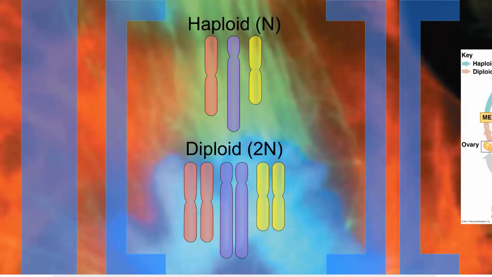Here you can see a visual representation of a haploid or a gamete cell, as well as a diploid or a somatic cell. As you can see in a diploid cell, there are 2 of each chromosome. In this example, the organism would have 3 pairs, or 6 chromosomes. Conversely, in this example, the haploid or sex cells only contain 3 individual chromosomes that when combined with another sex cell will create a new individual that is diploid.